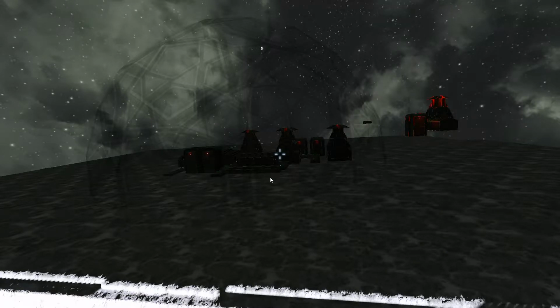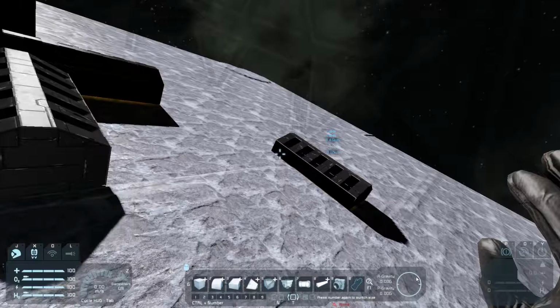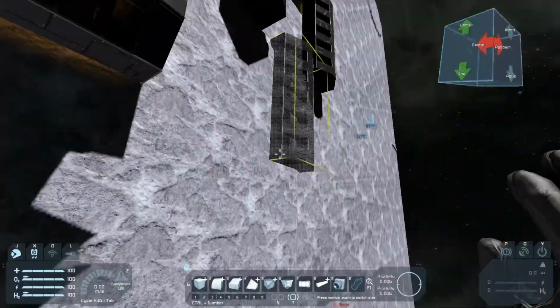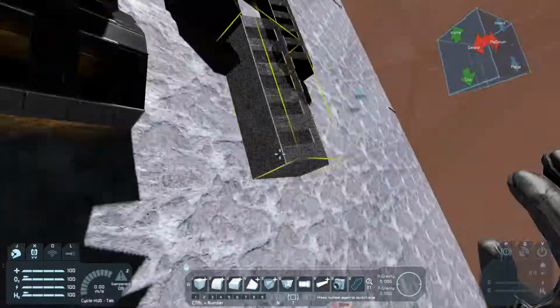So I used the voxel tools that you are given in creative mode to flatten out the asteroid, and remove everything that was unwanted or not needed, to save on frames and RAM, so that I could actually do this project.